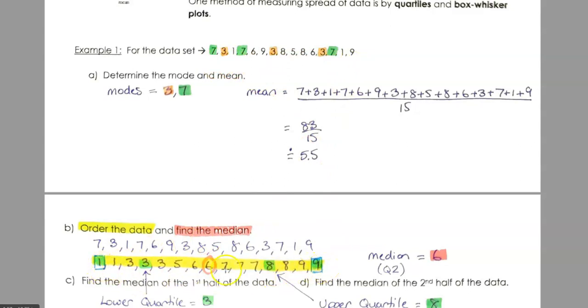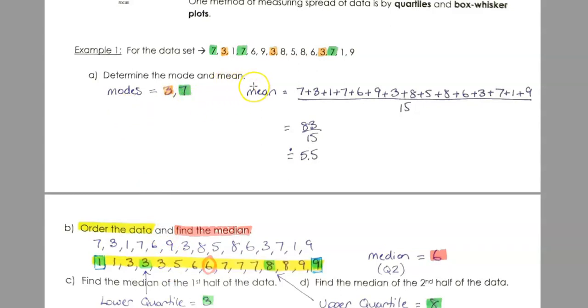But having them all in order helps you to answer several questions, such as determine the mode. And remember that the mode was the most frequent number. And having them all arranged like this and ordered, I can definitely see that there are 3 3s and 3 7s, but there's 2 of everything else, or maybe even just 1. So the most frequent numbers, or the modes, are the number 3 and the number 7.